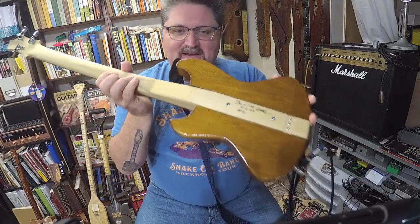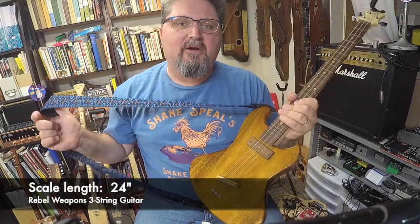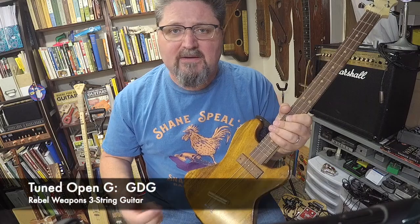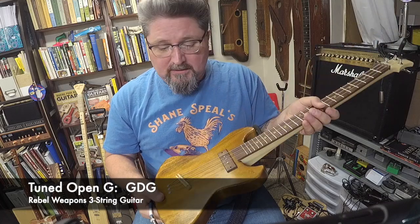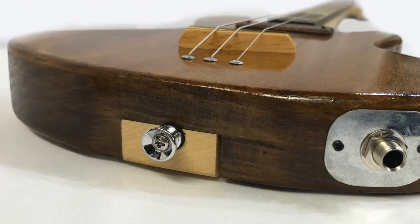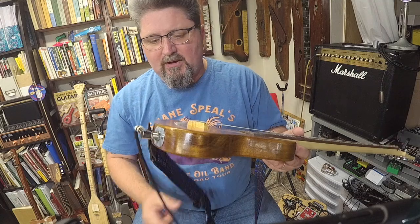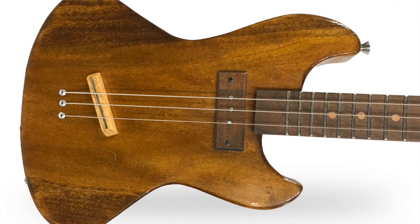He even signed the back. Now notice this — Sean made cigar box guitars and he was inspired by neck-through-body cigar box guitars, but he wanted a solid body sound. He wanted that sustain. So he created his own version of a solid body cigar box guitar where the neck goes through the body. You can see in this picture how the neck and the body are mated like a puzzle piece. Sean said he got all his parts from CB Giddy, and he hand-wound his own pickup.